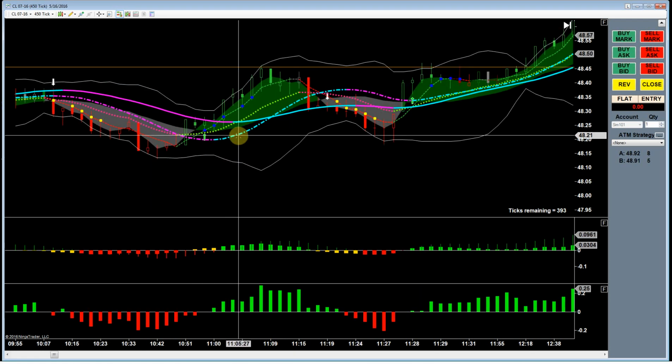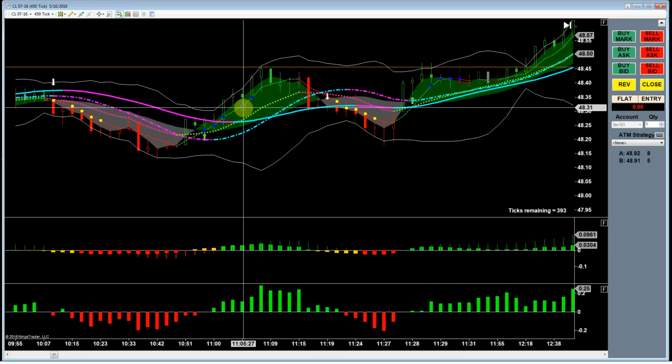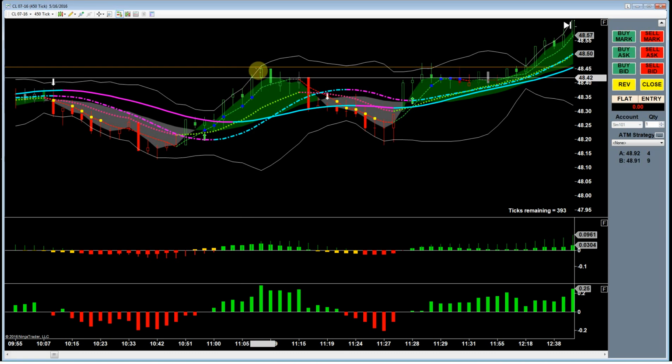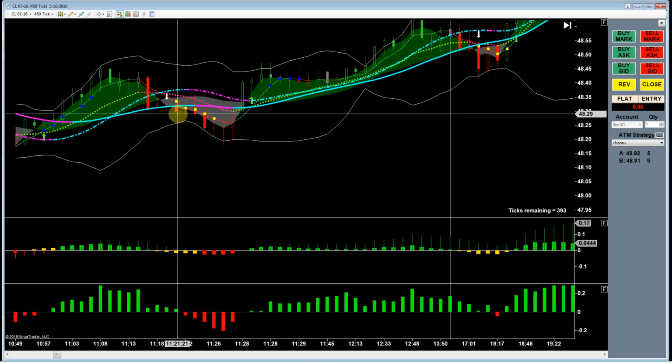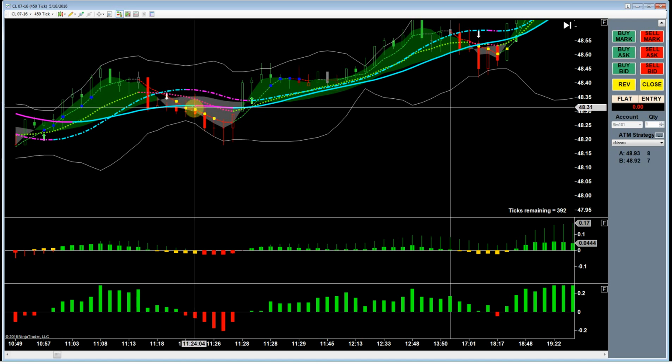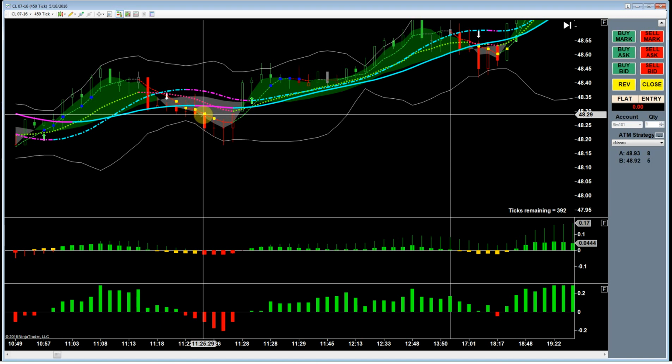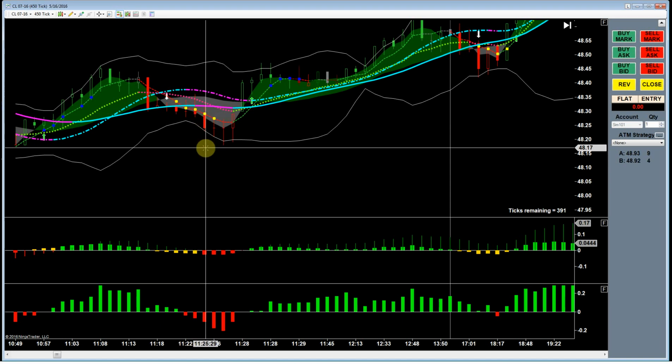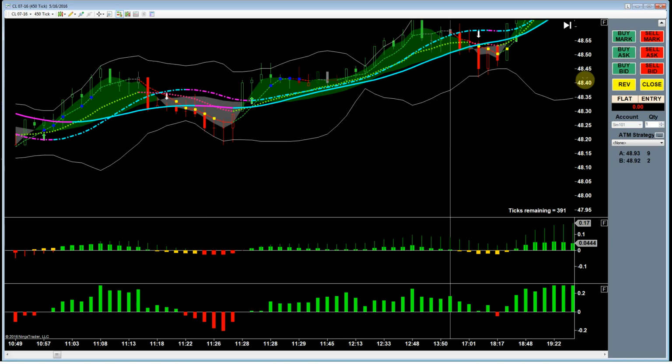Same thing here. What do you have? Matching dynamic trend bands, pull back the signal line, 31 jumps to 46 for 10 ticks. Now here you have a slightly different situation, but when they finally do cross over and match right in here, this pull back the signal line at 29 drops right down to 18 for 10 ticks.